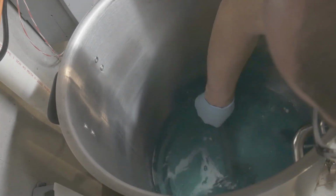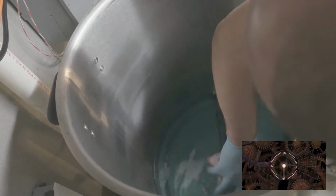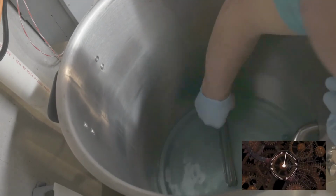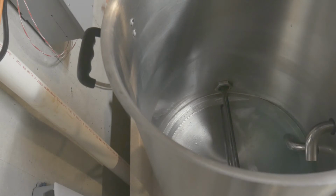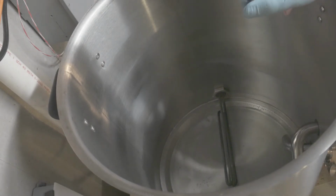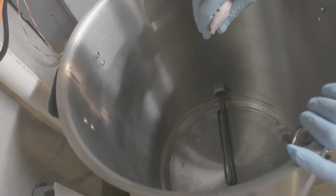Scrub on this. Yeah, there's a bunch of gunk coming off of it. What is that? So, yeah, the inside looks great. Needs a little bit of a rinse, and I can finish up.